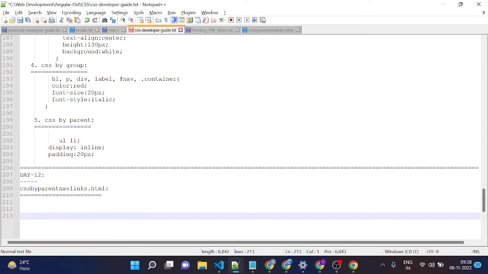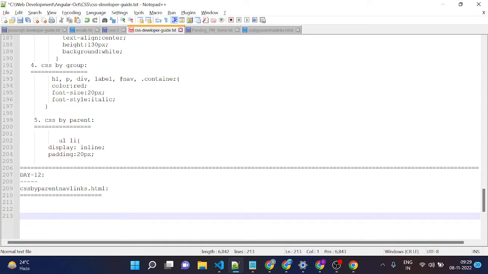Pseudo elements and pseudo classes. With any property, like first line and first character, you can specify a section based on each thing and apply the CSS.